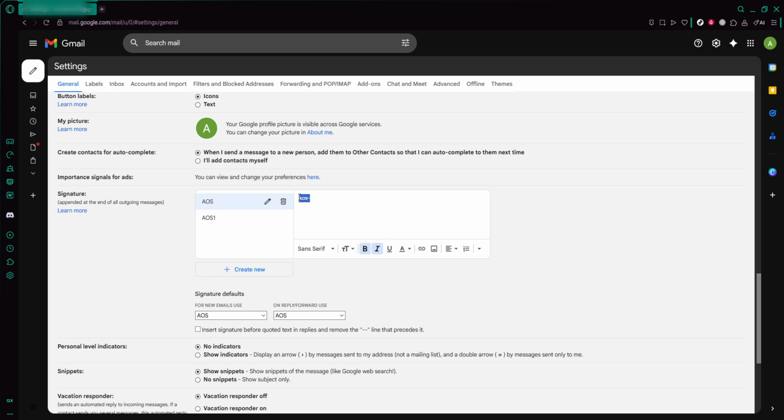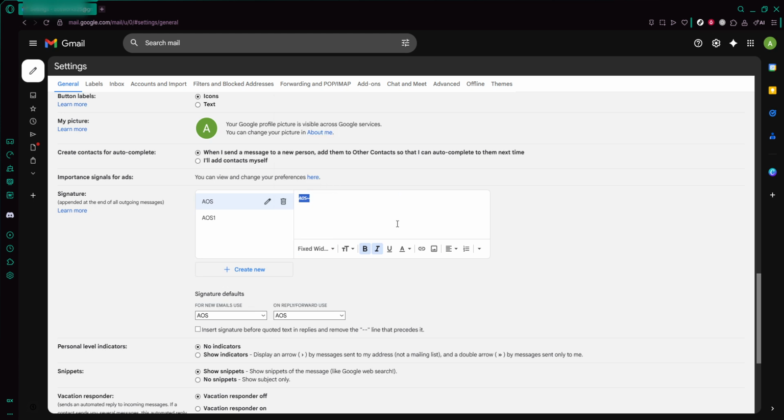If you want to bring in a bit of color, you can change the text color using the color option on the toolbar. A helpful tip is to stick with one accent color that matches your brand or looks professional, such as a dark blue or gray, and avoid using too many bright or different colors, which can look cluttered. You can also use the alignment controls to keep everything neat, for example, aligning your entire signature to the left, which is usually the easiest to read.